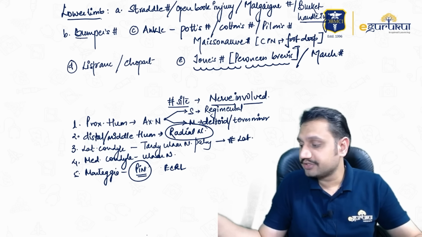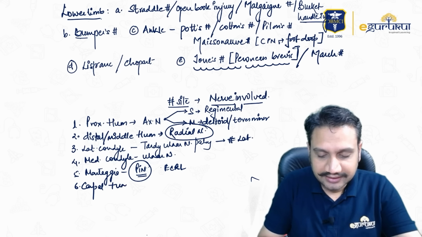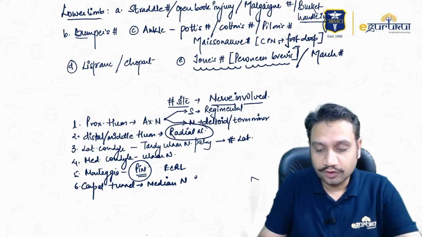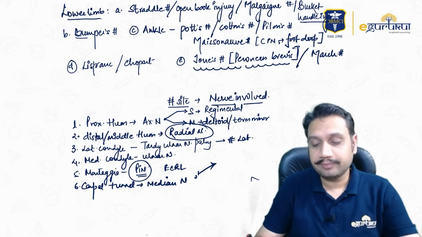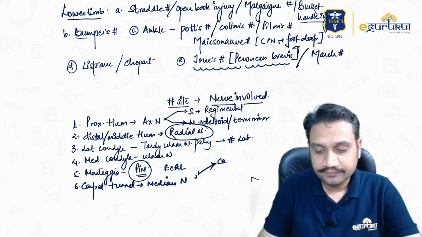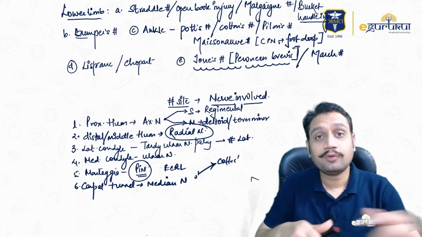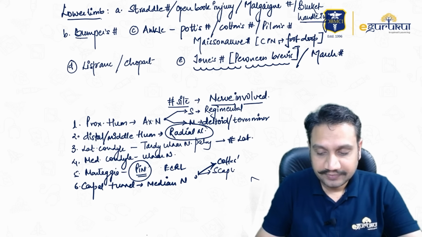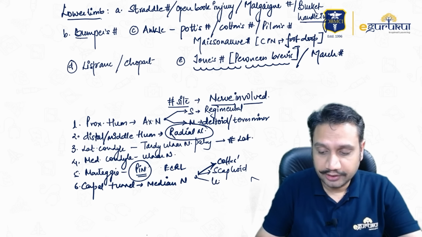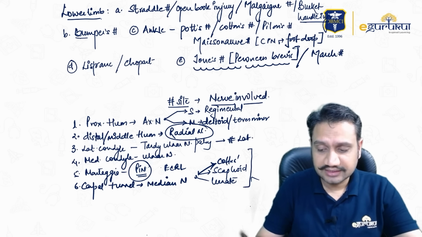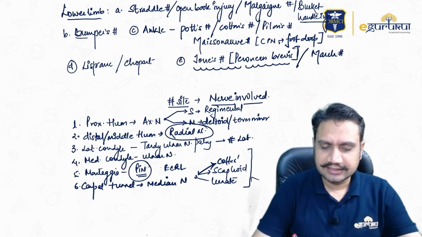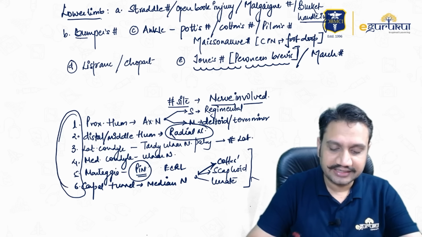After that, you have got nerve involvement in the carpal tunnel area. When you talk about the carpal tunnel, which is the nerve involved? The median nerve. What are the conditions which can involve the median nerve? That we should remember. The median nerve can be involved as a part of Colles fracture, right? Number 1. Number 2, they can be involved as a part of scaphoid injury. They can be involved as a part of lunate dislocation. These are 3 main injuries which can produce carpal tunnel syndrome. Remember that.